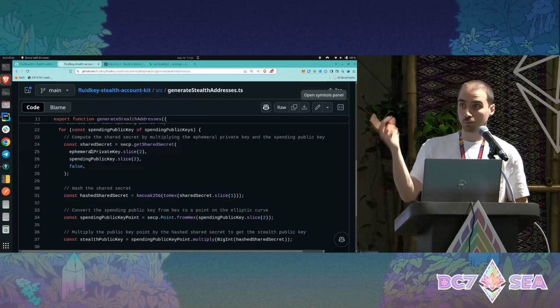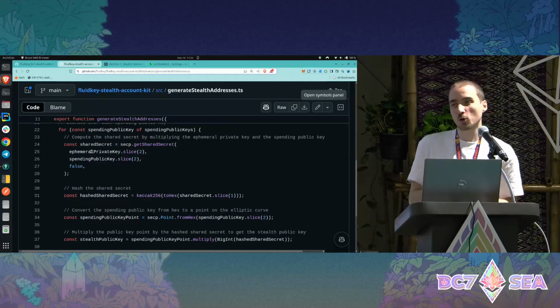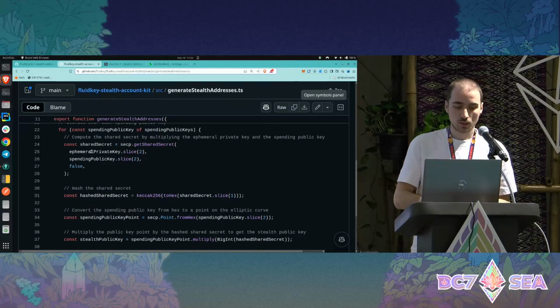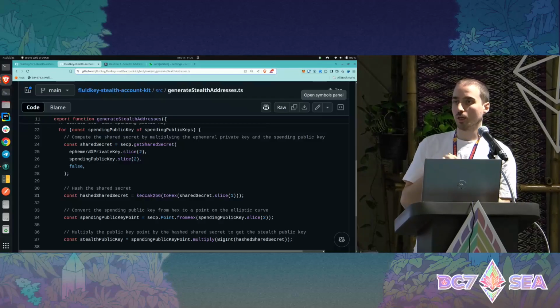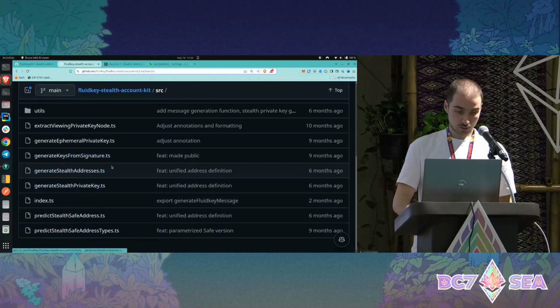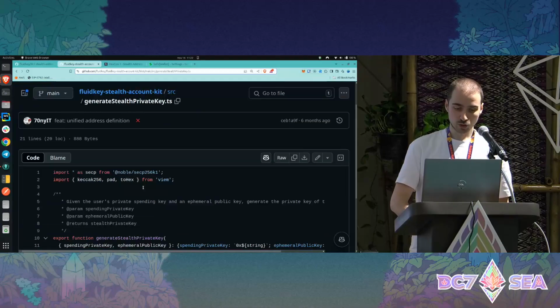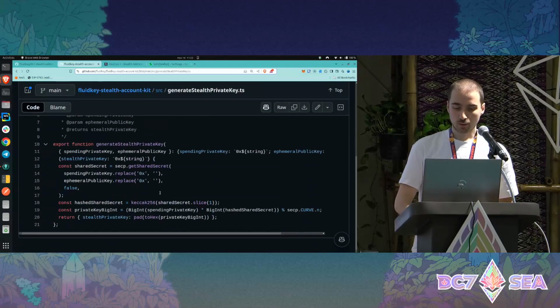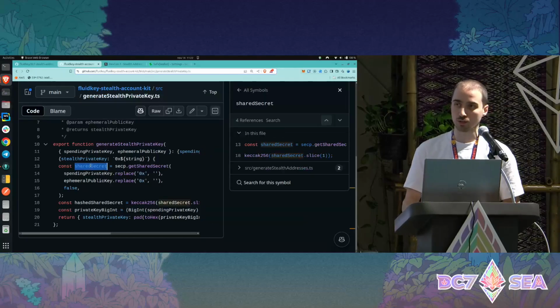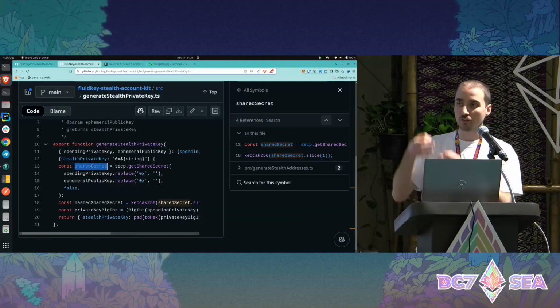When it comes to the other way around, it's quite easier because we already have the ephemeral key generated. You generate the private key, you also have a public key of this ephemeral, and then when we go to the generate stealth private key function, you already have the ephemeral public key, you have the spending private key, and you compute the same. If you take this shared secret and the other one done the other way, they're exactly the same.